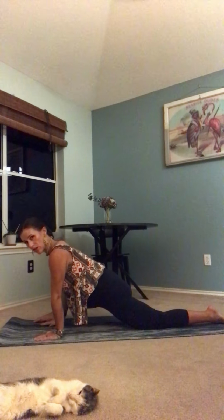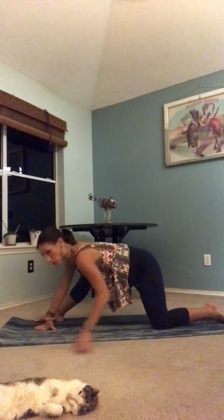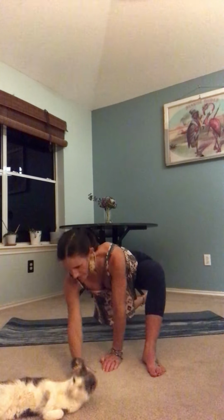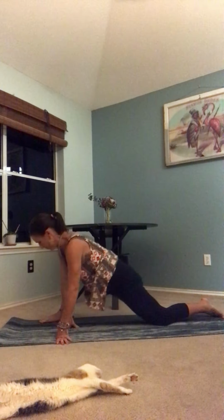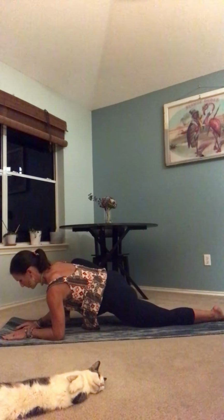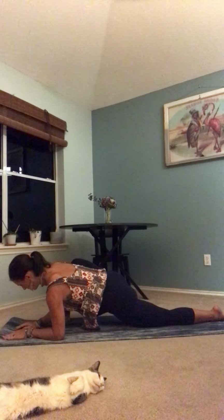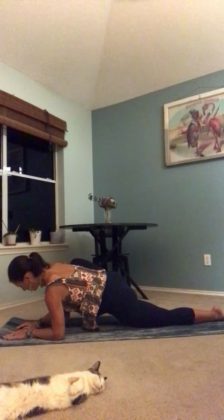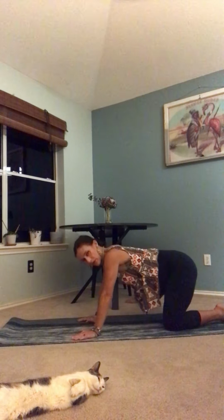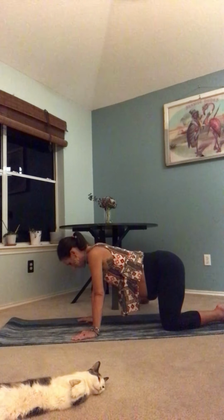Keeping that chest lifted, neck elongated, we can drop it down if that feels good. And again, we do want to make sure that that leg stays hugged in. That right leg out to the side, and you're welcome to manipulate this inner thigh stretch as you need. Always coming onto the fists if the wrists need more support.